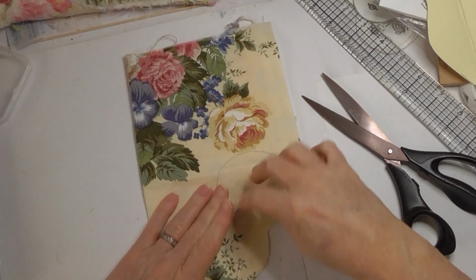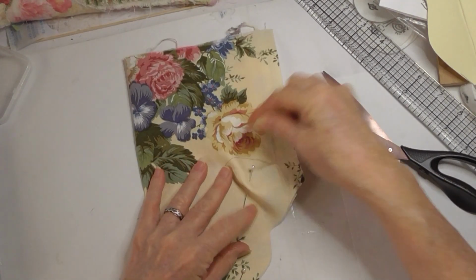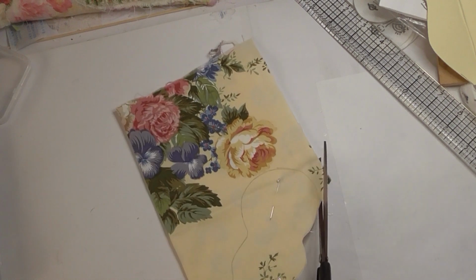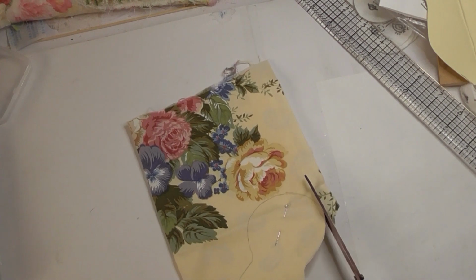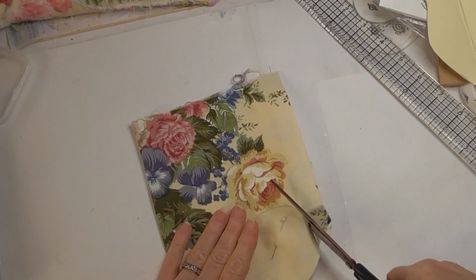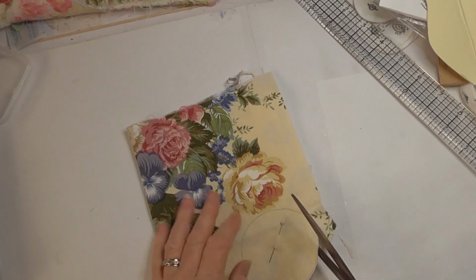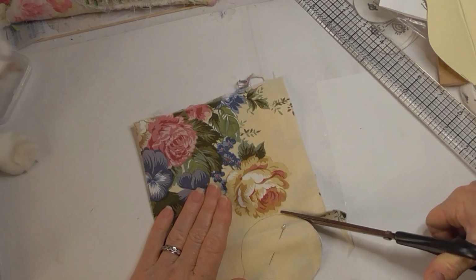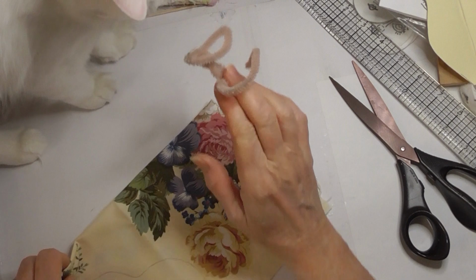Pins in it. There we go. These are not my fabric scissors, but they're such good scissors. They cut so well anyway. Did that make it? Yes, it did. Are you back? You brought it back, aren't you? Clever.